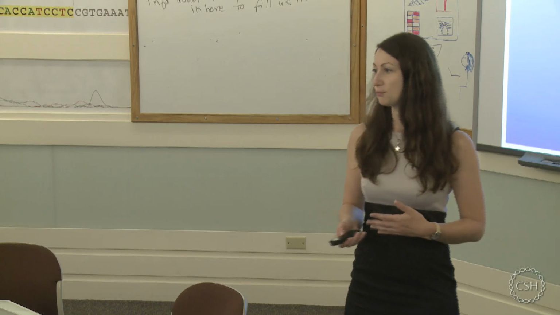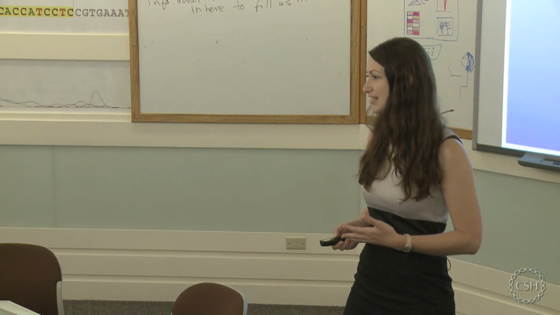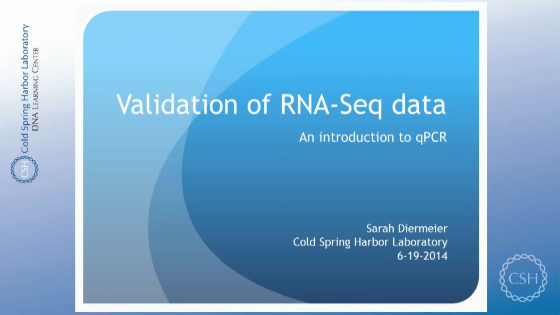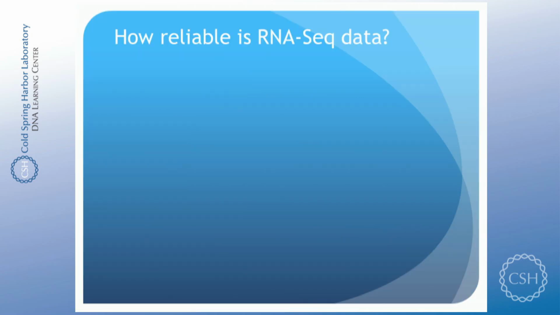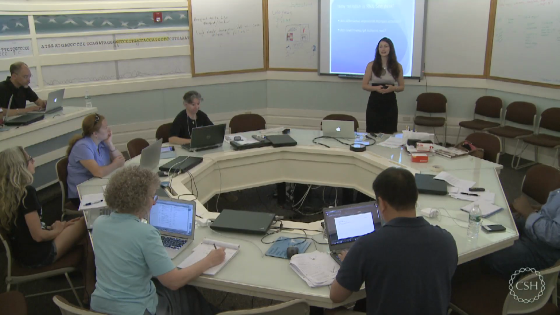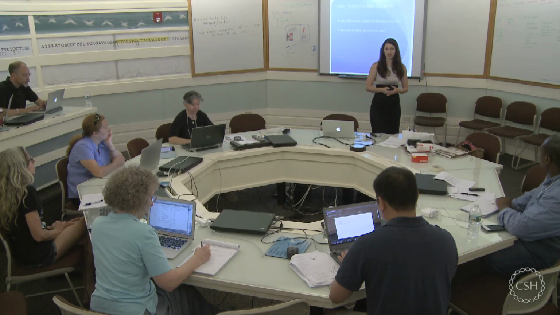I guess most of you will probably work on differential gene expression. And obviously, you want to know if you find a differentially expressed gene, is it actually differentially expressed? Or is it some kind of technical artifact you get here? I don't know if anyone is interested in different splicing isoforms, but you can also detect novel isoforms by RNA-Seq. And how do you know that those are real? So it's a very tricky question, actually. And there's a lot of different methods to validate them. I'll give you an overview of what these methods are.